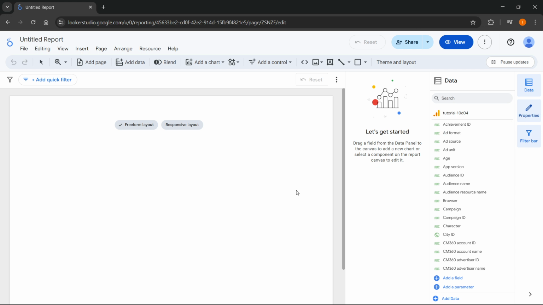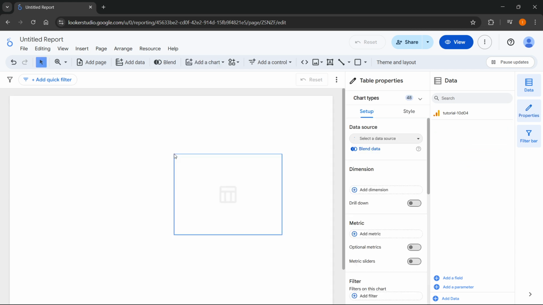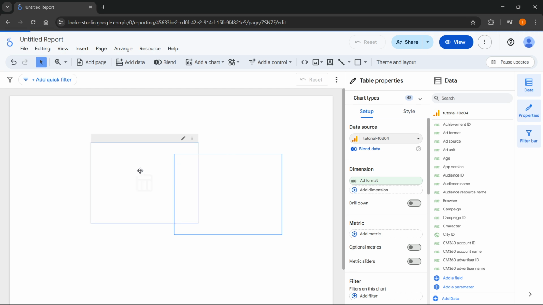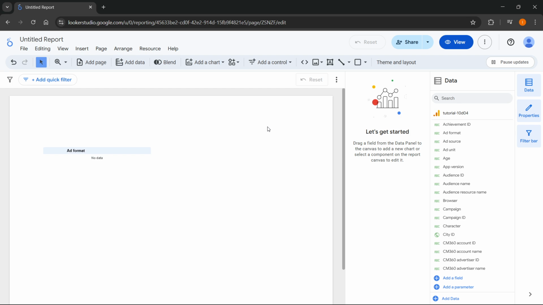You can go ahead and do whatever you want in here. Whenever you add some data in there, you'll be able to go ahead and customize this using the properties panel. And then again, you can go ahead and publish it or just view it like that, and you can use this as your dashboard. So that's pretty much it.